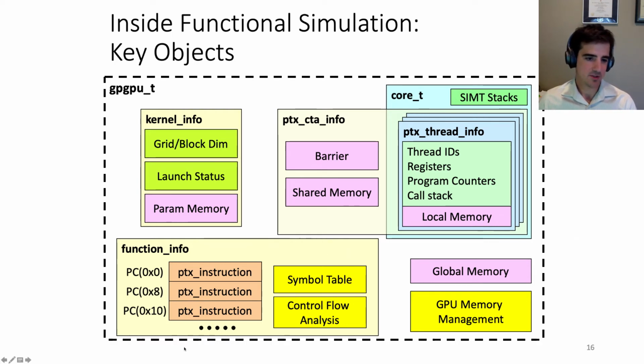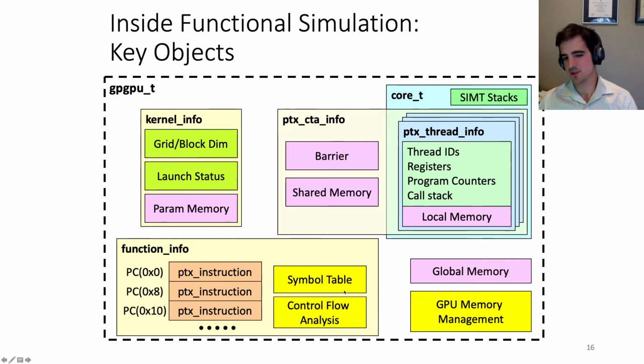Then we have a separate object that contains all of the functional info. So it tells you what is the program counter for each particular PTX instruction. This is the static value for each individual instruction once we parse the code, so we actually have to go through the code parser to fill all this stuff out. For example, you might have an add instruction here at PC0, a multiply instruction at PC8, and a load instruction at PC10. We assume that they're all 8 bytes wide, which is what the actual SASS instructions are.